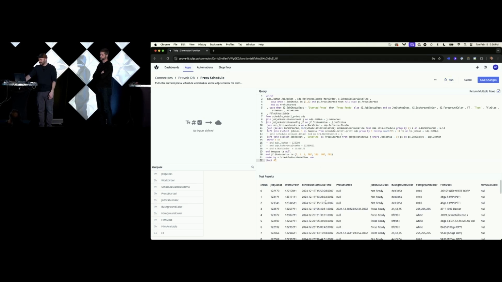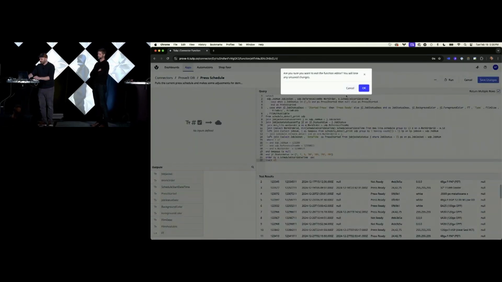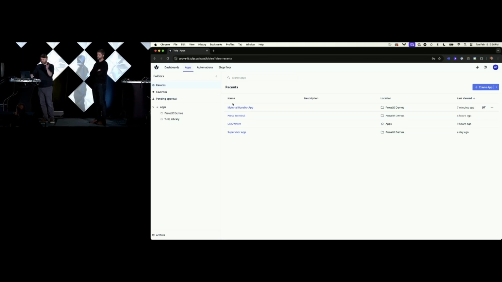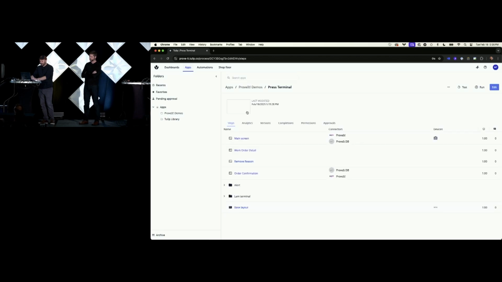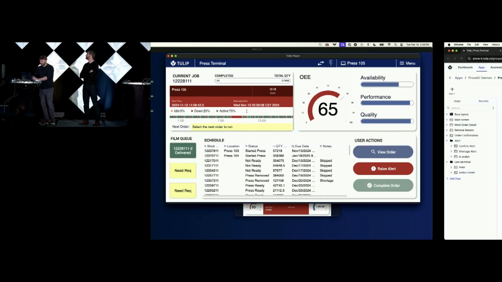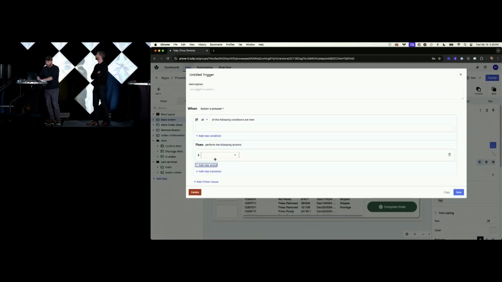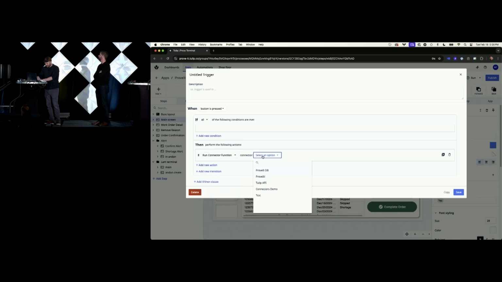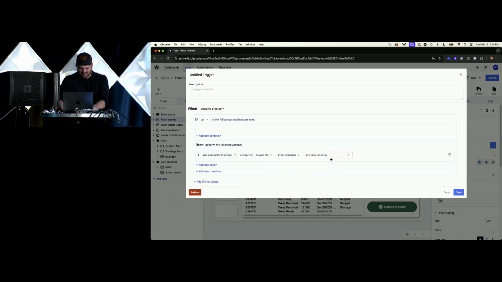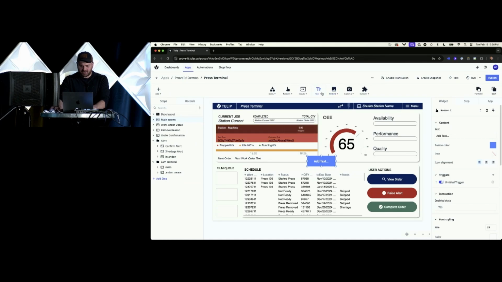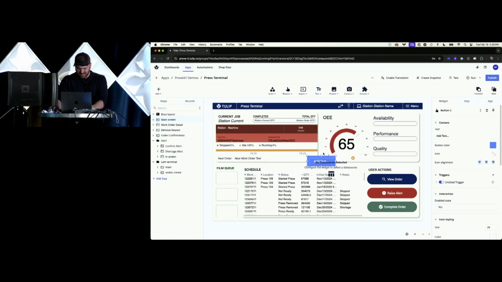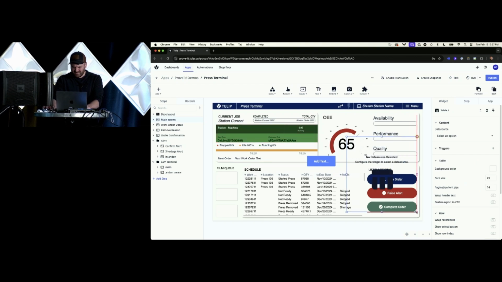But you just run this, and in my app, when I go to make an app, we can show you more in the demo, and we have some time, so I can probably show you. Basically, in the Tulip terminal, I can just put a button on the screen and say, run connector function, the database, get the schedule, save it as the schedule. I spelled that wrong, don't judge me. And then you can just display it. So I want to show a table with that schedule right here.